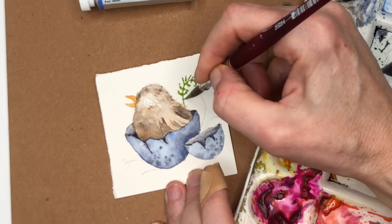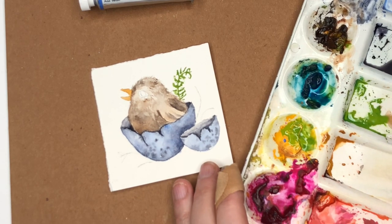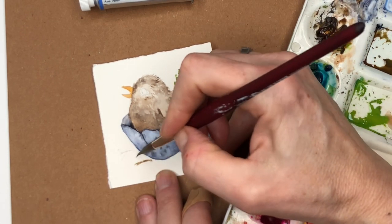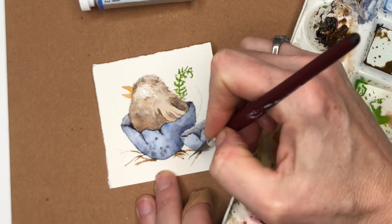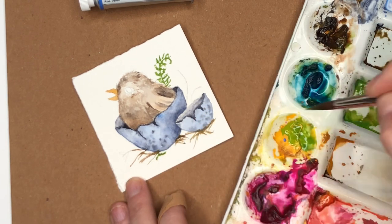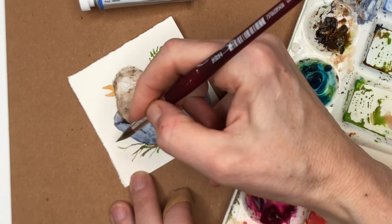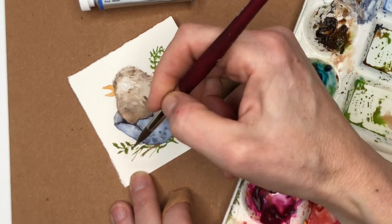I'm gonna add some fun greens and some sticks. You can take that neutral tint, you know, because it'll be coming out of the nest. So some brown twigs, kind of floating over in here, out this way, on the ground. You can add some greens, little grasses. These are things you just add to make it different. I'll take that green and I'll put a little greenery here, just little teeny leaves on this little stem. Just really delicate and pretty.